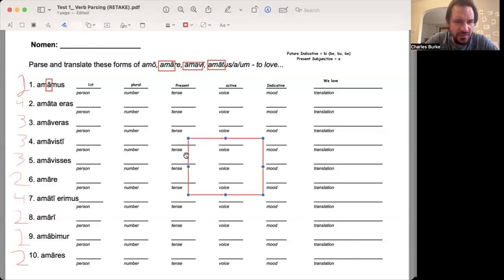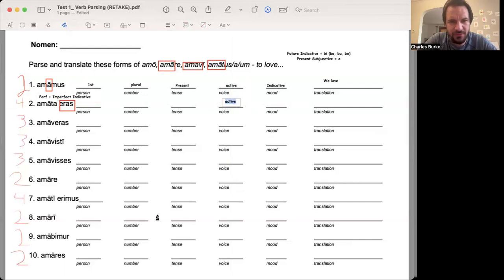All right, amata eras. The real tense marker here is that eras. That's kind of the giveaway. And so what's happening here is we have that fourth principal part, the perfect passive participle. And I'm just going to copy down perfect passive participle plus the imperfect indicative of sum. Now, anytime you have a fourth principal part, you should be thinking passive. The only exception is if you have that -urus, that makes it a future active participle, but we clearly don't have that, right? So we're thinking passive.